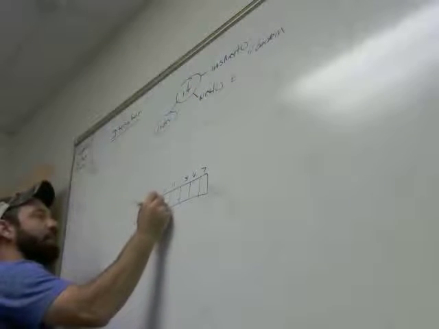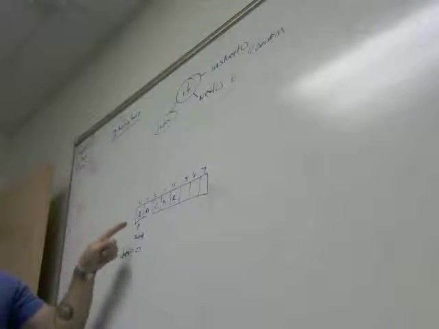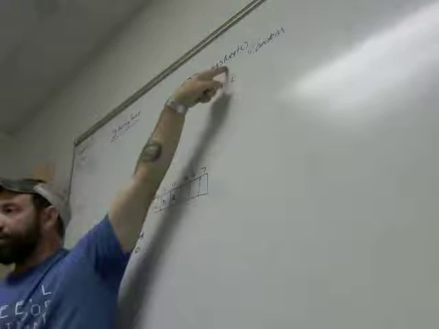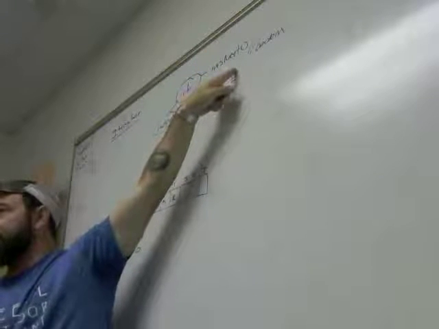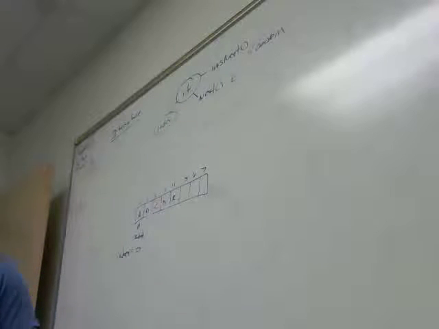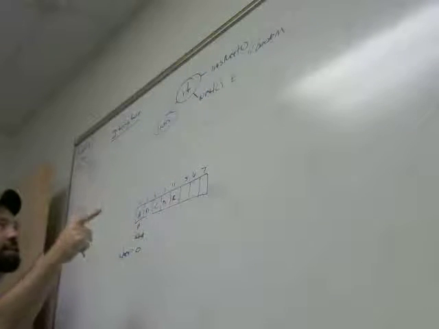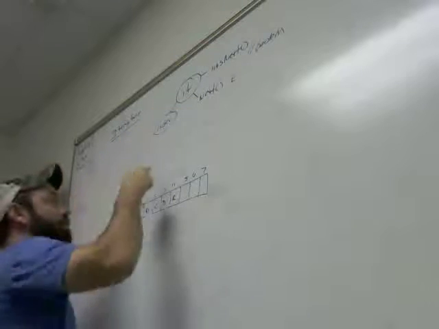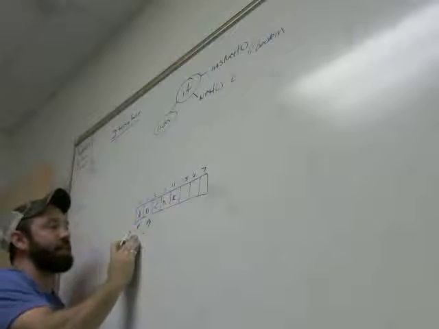But if there was A, B, C, D, E, and it was pointing to something in this array and there was something there, this would return true. Does that make sense, everybody? That's literally what the hasNext method does. The next method is a little more complicated, but just one step. These two work together. What the next method does is it actually returns what is in that spot, and then it moves index up to the next spot.